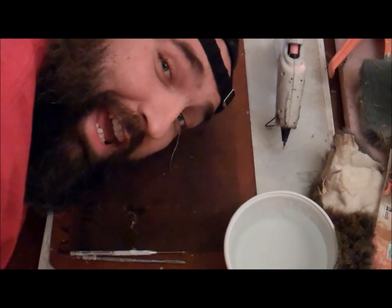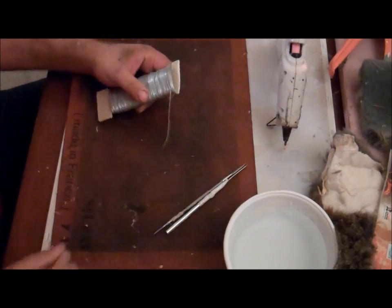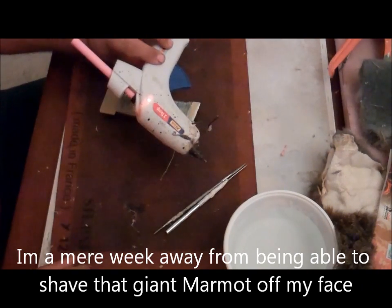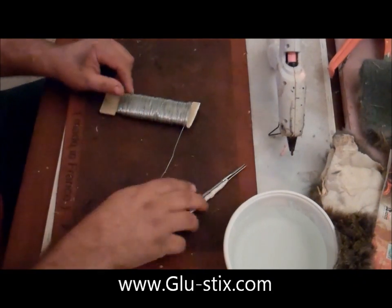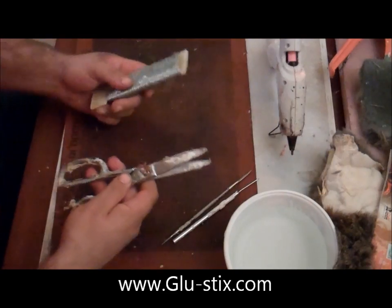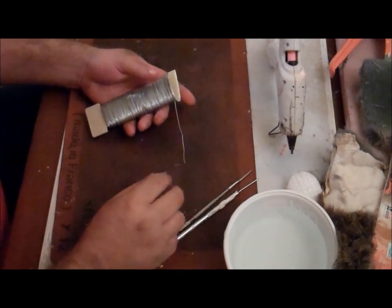It's YouTube Wednesday! Today I am making a mouse — I'm going to show you how to make mice. There are a couple of things I'm using: my pink glue sticks (you can use regular glue sticks and paint them), a Silpat, a couple of sculpting tools, a bowl of water, some wire cutters to cut the wire, and some cotton balls. Then we're going to fur them two different ways, which I'll show you later.